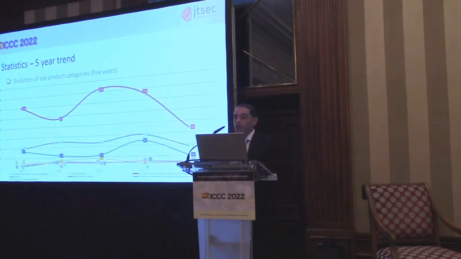And the last one is the statistic of the evolution of the top 5 categories in certified products. The certification of ICs, in the red line, and smart cards decayed last year and have decayed much more this year, but it is still the category with the highest number of certifications. Then follow multifunction devices in 2nd place, and network devices in 3rd, a bit far from the 2nd.